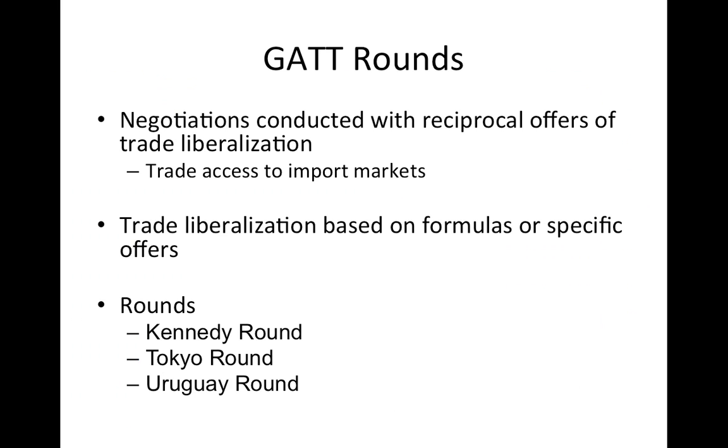So a term that you'll often hear in reference to the GATT are so-called GATT rounds. This is jargon for a set of trade negotiations among the GATT members. A couple of things to keep in mind about this. One is that the negotiations very much were conducted with the idea that if I open my market, I get access to yours. Unilateral liberalization was not part of the mindset, if you will, of GATT members. Instead, I will give up my restrictions so that I can gain access to your market by my exporters. So it's very much a mercantilist way of viewing the world.